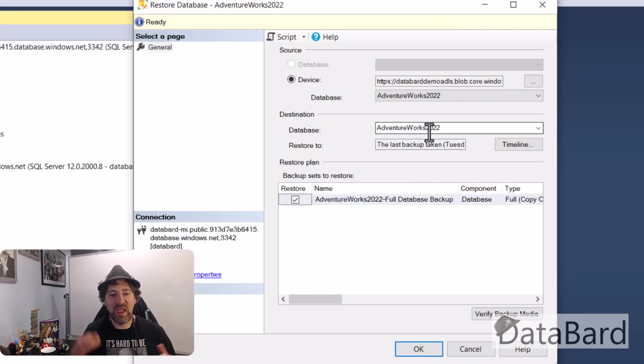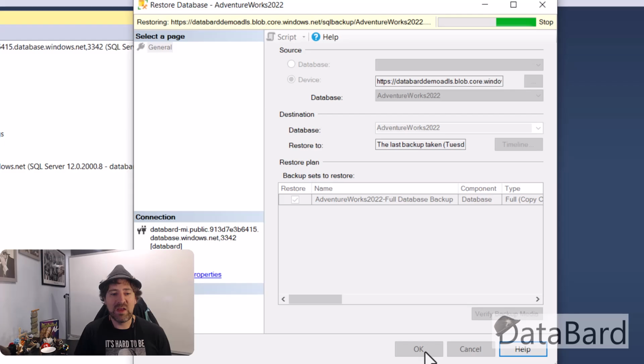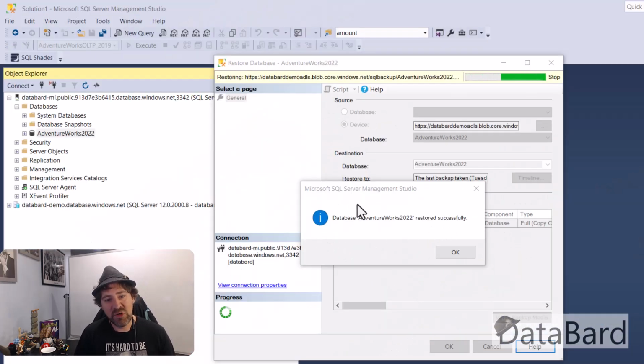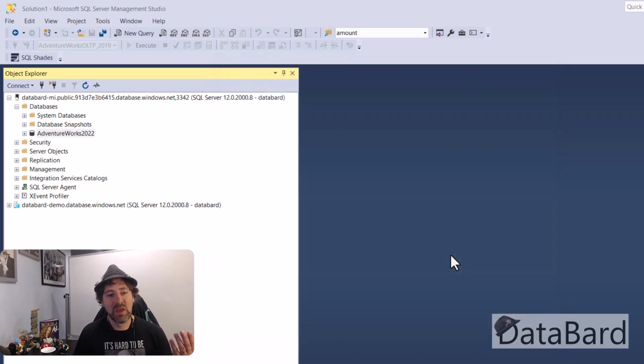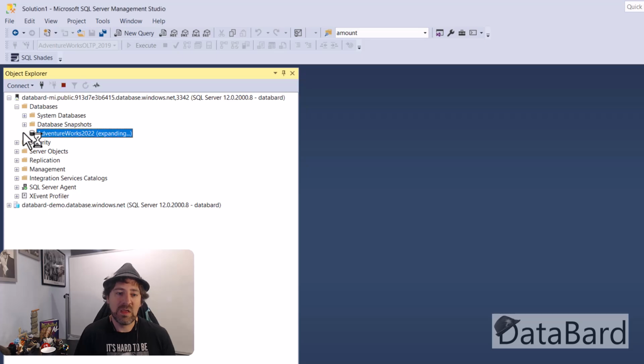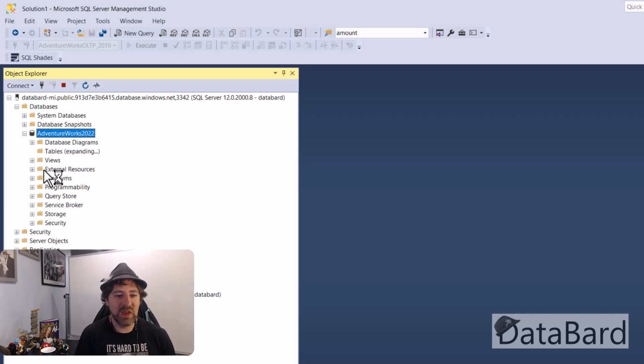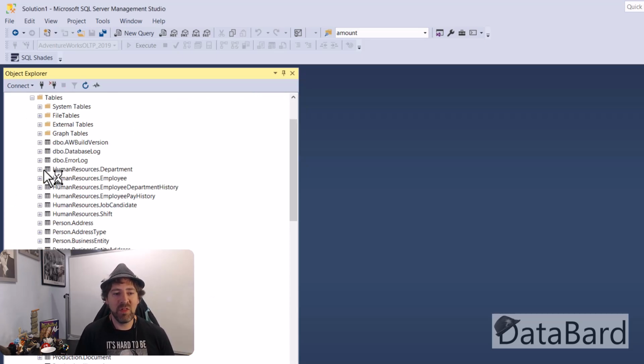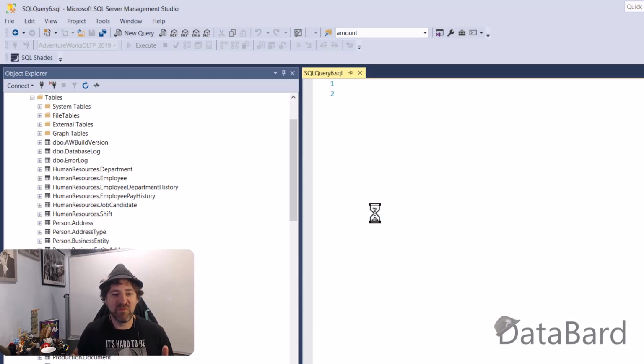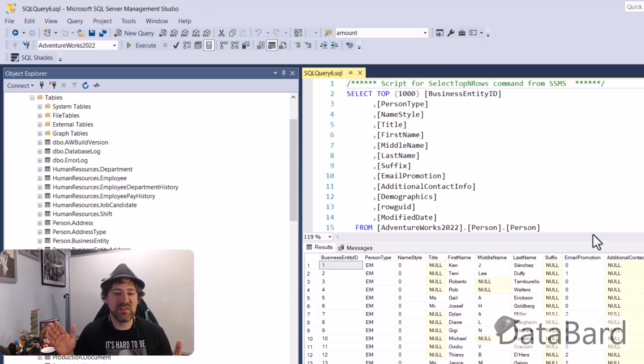I choose the file, and then between that and my database environment setup, most of this information is provided by default, so I hit OK, and there starts my restoration process. Time turns, the database restoration completed successfully. But how do I prove it? Easiest way, let's open up our database, check a particular table, and let's make sure we have both structure and data. If we have both, the database restoration is successful and we can get to work.